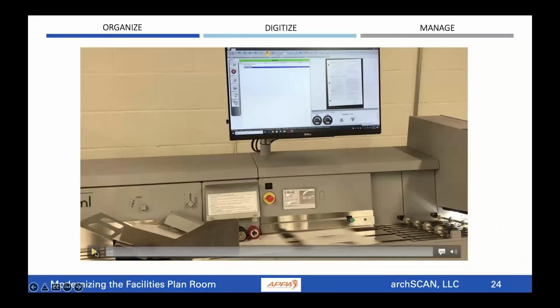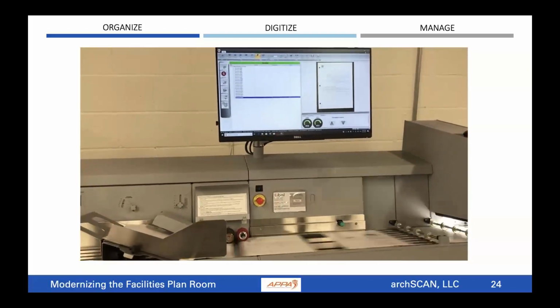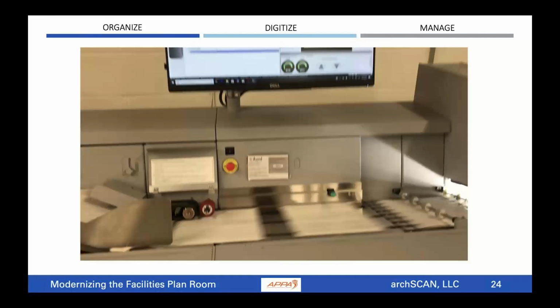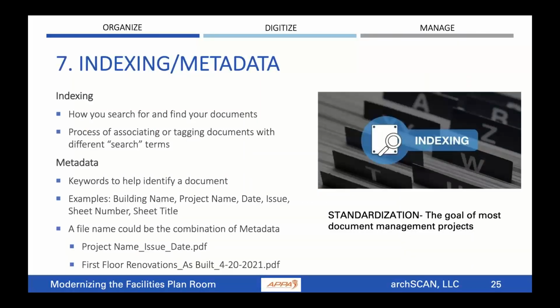Using professional scanning equipment ends up saving you a lot of time. Sometimes you think you can save money by doing it yourselves, using your little desktop scanners, and you can tackle it yourself. Lots of times the labor and the time involved with that is too great, and it really behooves you to take it to a professional so they can get it done much faster. But you just have to weigh the way you want to do the project.